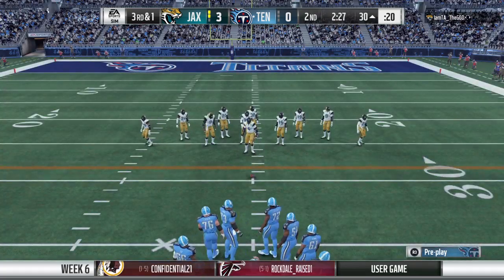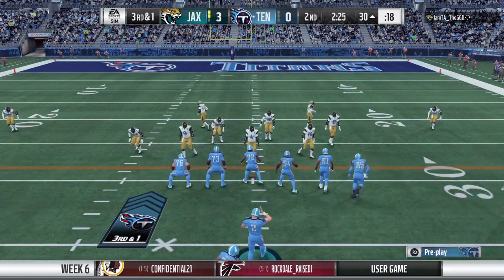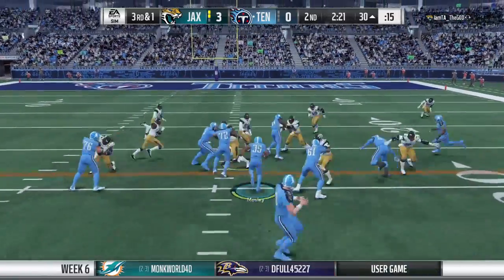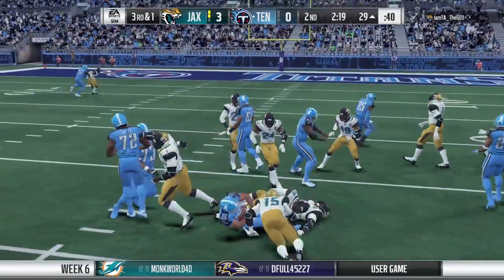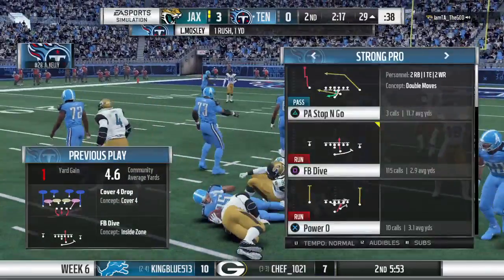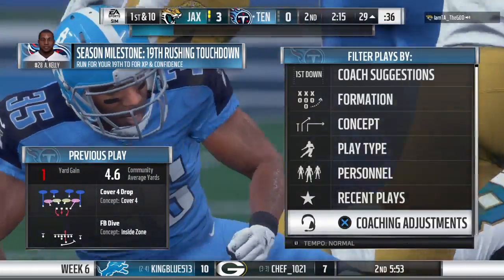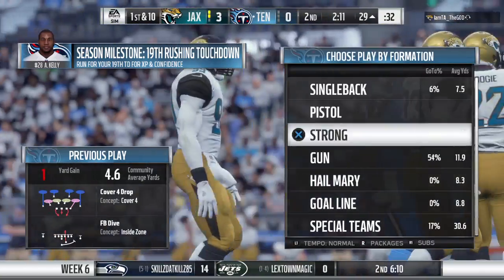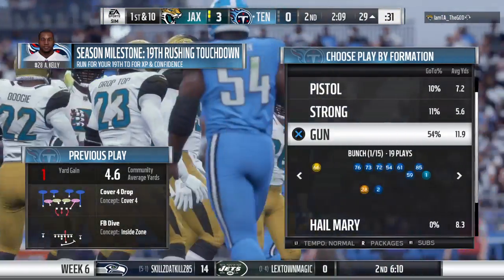The Titans on 3rd down. They've been good, 3 for 4 thus far. They're up against a 3rd and 1 situation. And they'll let their fullback try and push the pile. And he picks up the first before he's taken down at the 29. He needed a yard. That's what he got, and it's going to earn him a new set of downs.